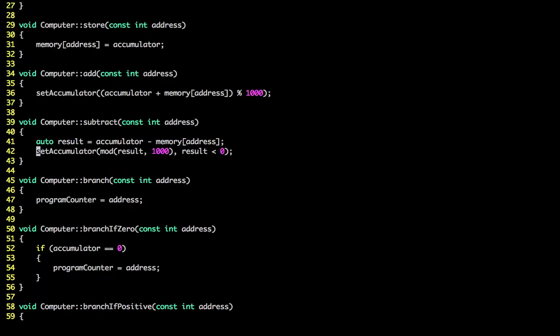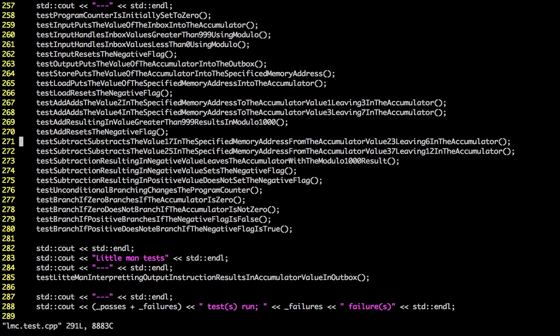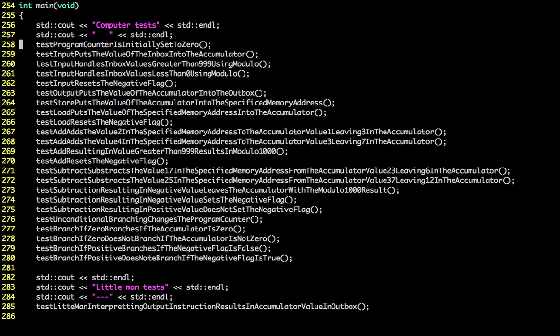Excellent. And then the final thing, perhaps a little bit more involved, is this annoyance of having to type in the tests essentially twice, well, the name of the test twice.